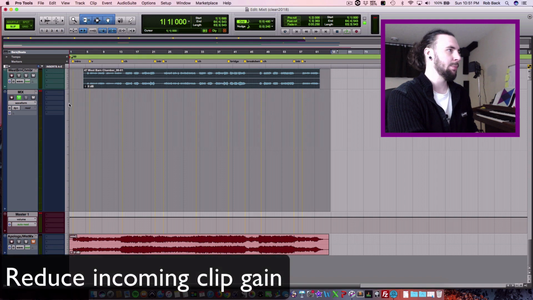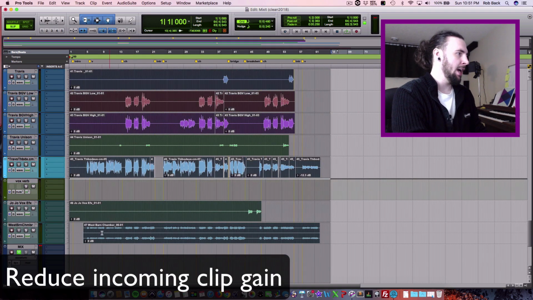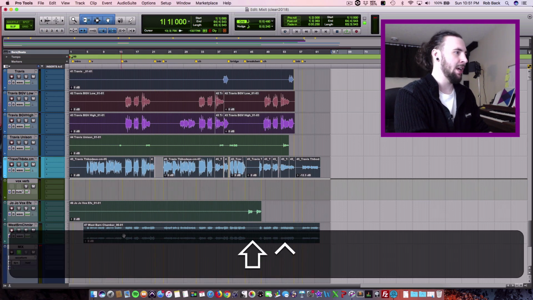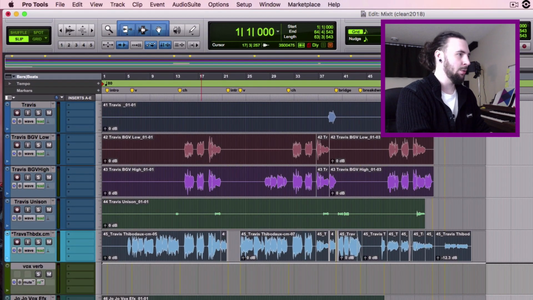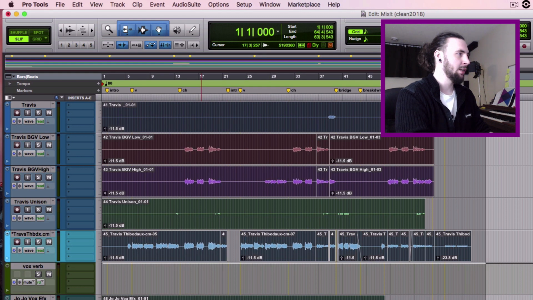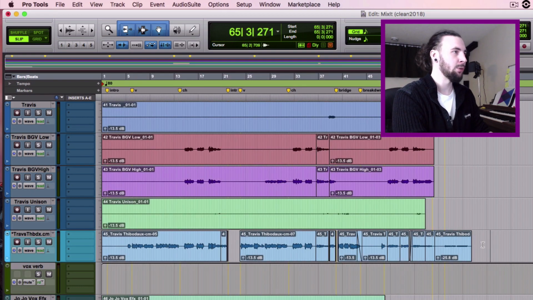So what we're gonna do instead is select all of our tracks. You can do this in pretty much any DAW, I'm sure. And in Pro Tools, it's a little bit finicky. You've got to press Shift Control, and then you want to get the speaker icon, and just with 2 fingers, you just slide down. Just scroll down, and I'm gonna go down to -13.5. That's where I want to be.